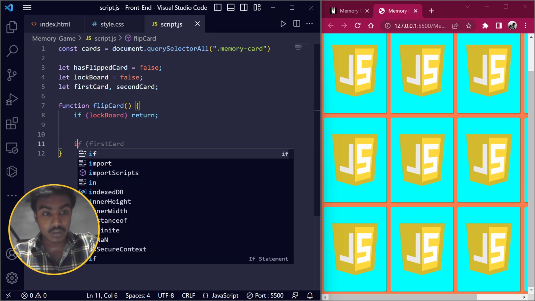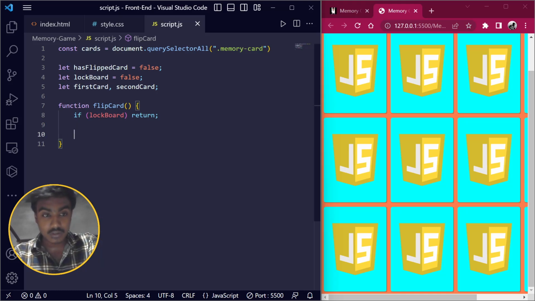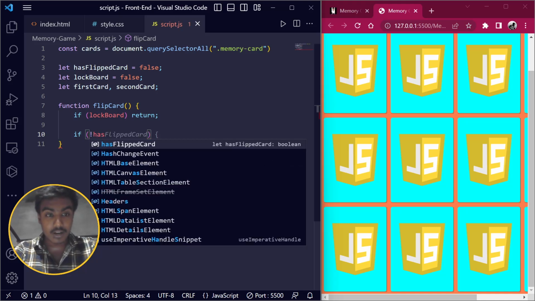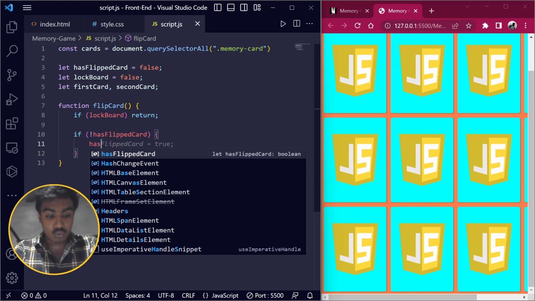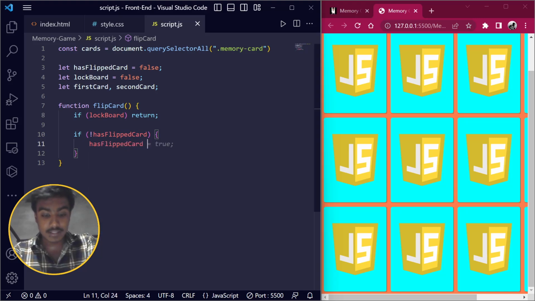If there is no hasFlippedCard, that means we have not clicked any cards yet. At that time, we will set hasFlippedCard to true.